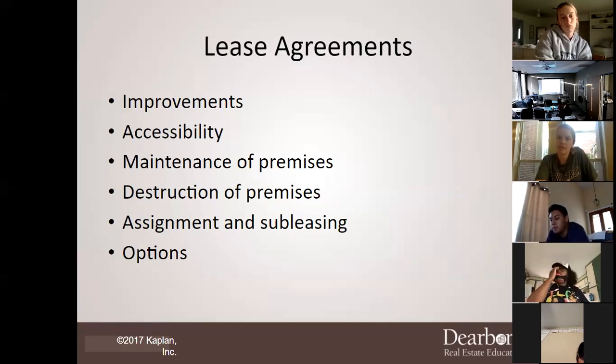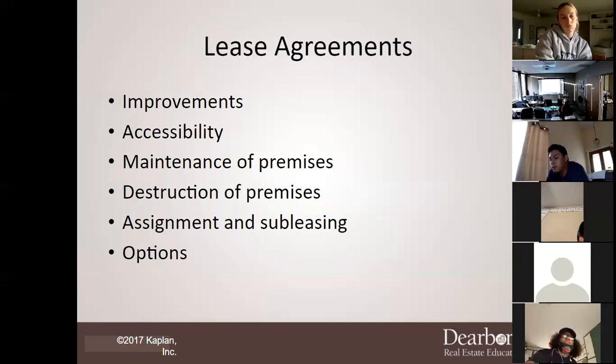Now, a lot of tenants think, well, you just move out and I'll move in. It doesn't work like that. It's a whole process. Any questions? Y'all good? Go for it.